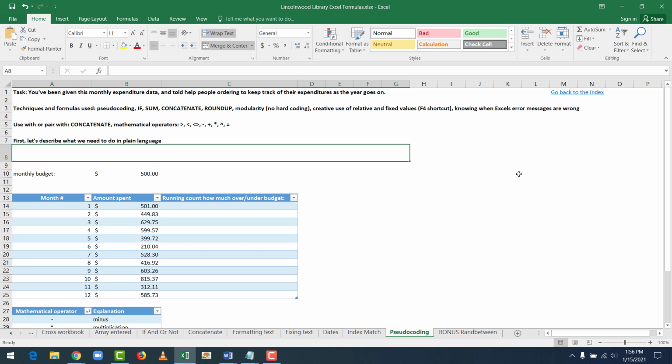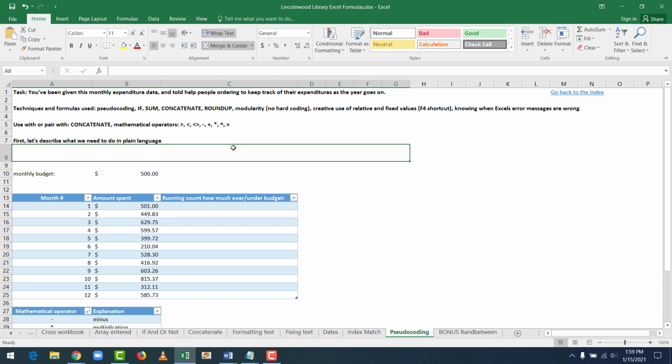Before we try to write some code, we're going to kind of plan out what we intend to do, what we plan to write. So pseudocoding is basically writing computer code, or in this case, Excel formula code, in plain English. But plain English kind of with the angle of using it for computer code. We have these amounts spent in a certain month, and you see that the months have helpfully been labeled for us. So before we start trying to write this code, let's try to plan it out.